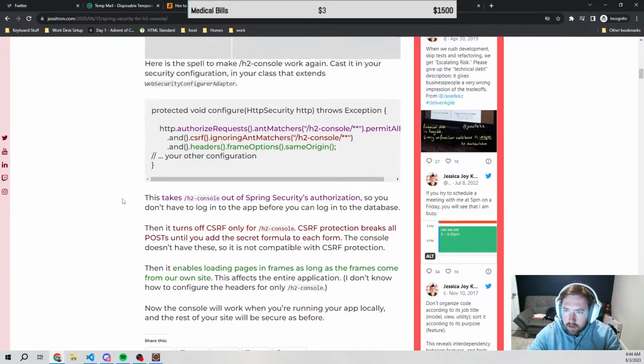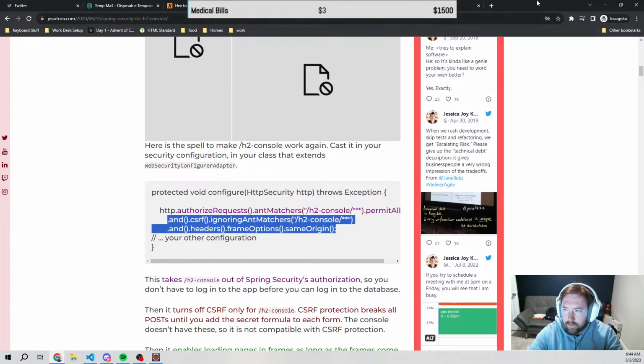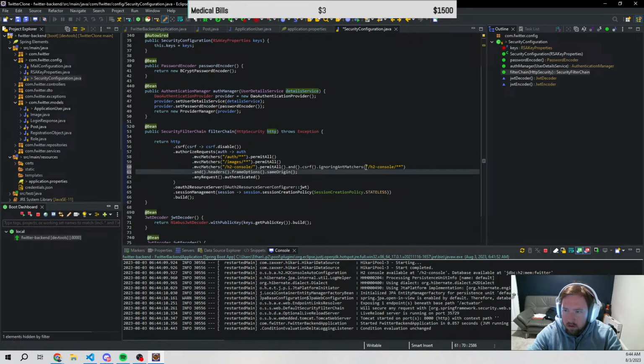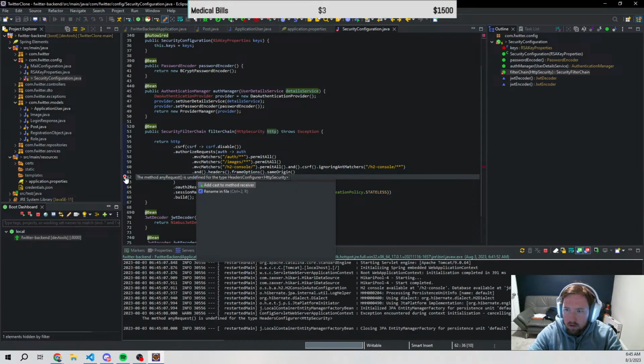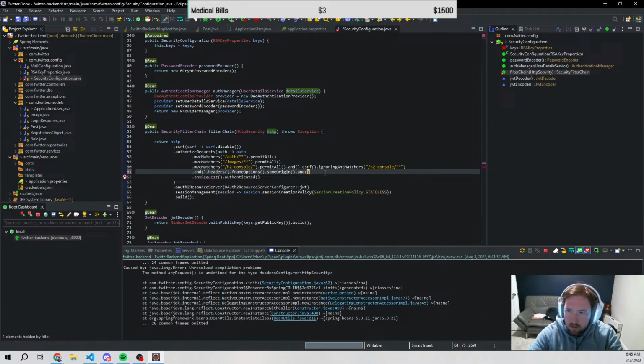Do we have to add all of this? Let's see. I have a feeling this isn't going to work, but we'll see what happens. Permit all and CSRF.